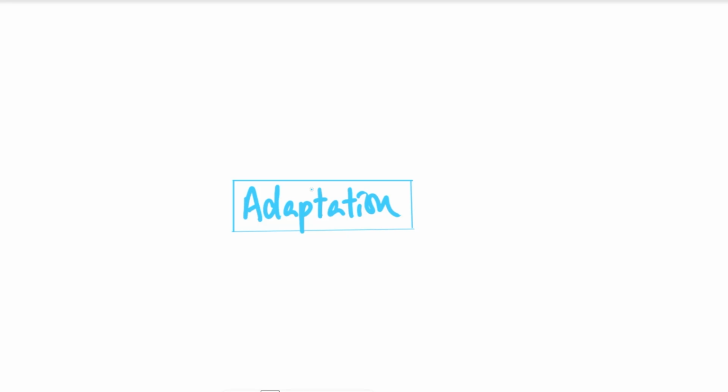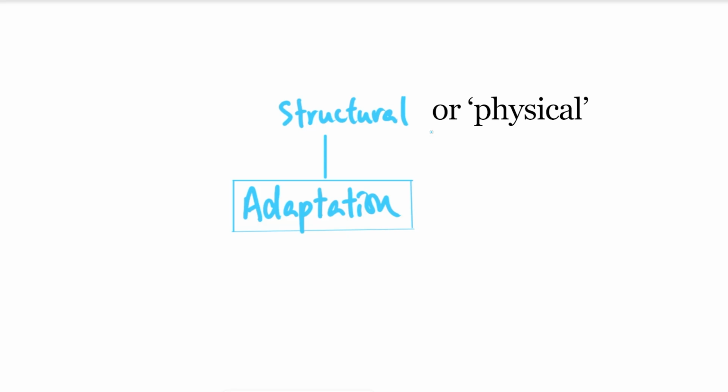So there are 3 types of adaptations. First of all, it could be a structural adaptation. So this refers to any kind of physical adaptations that they might have. So it could be the thickness of their fur, or perhaps certain plants like the cactus can have spikes for leaves instead. So these are physical things that we can see and how they might help them survive.